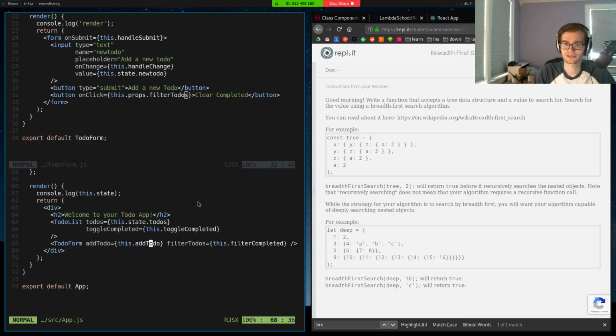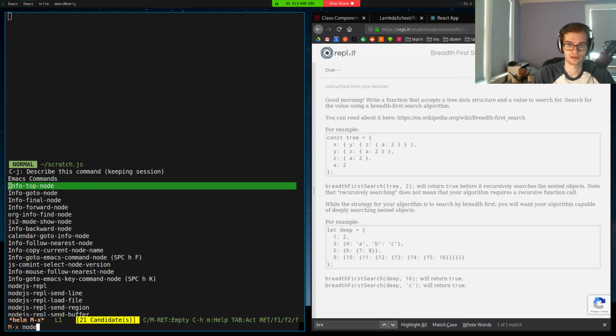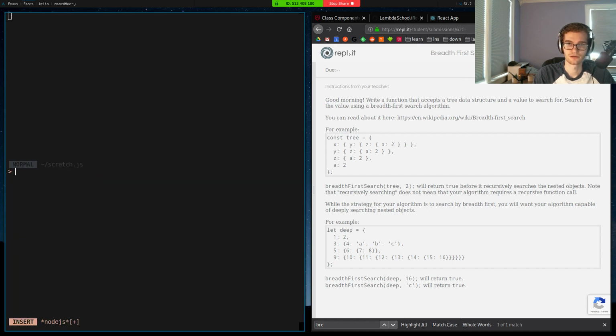So what we want to be doing is, let's open up a scratch file here. I'll zoom in, and let's open up a REPL. Okay, so I'm going to write a function called breadth first search.